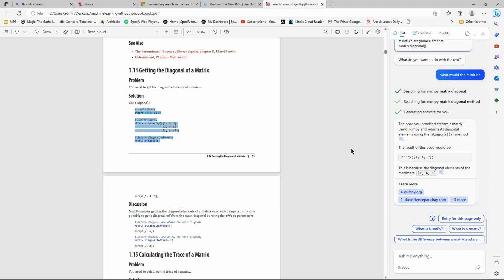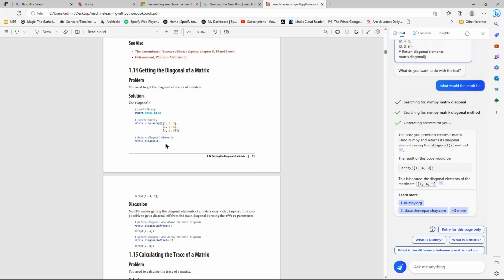So just to summarize, in case you've lost where I've been going with this, the two things I find most useful with this ability to get Discover to work with a local PDF by just opening it in Edge is that, one, you can get it to explain code snippets. So you can highlight this.